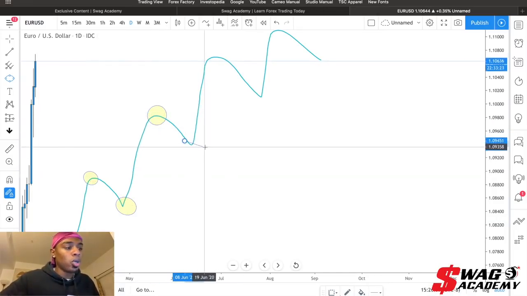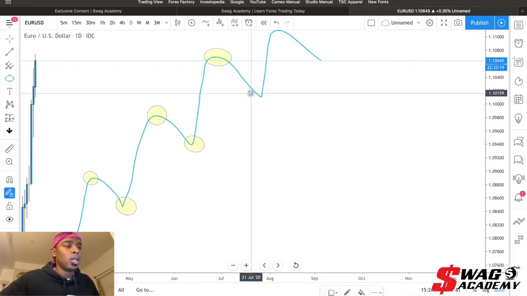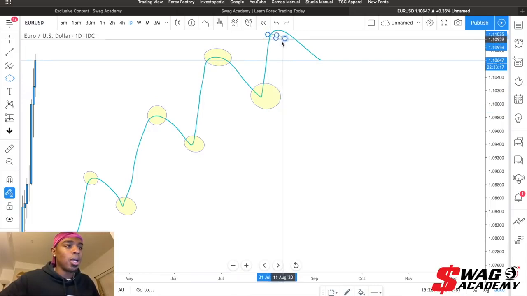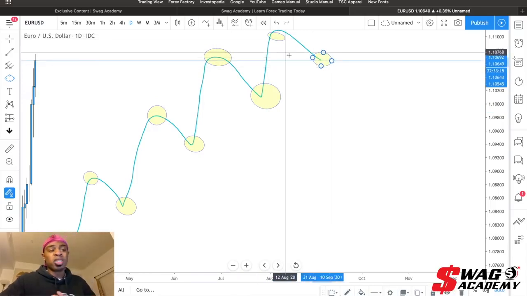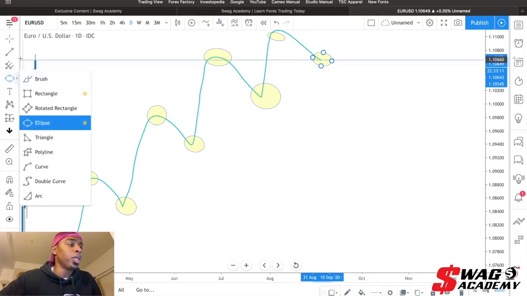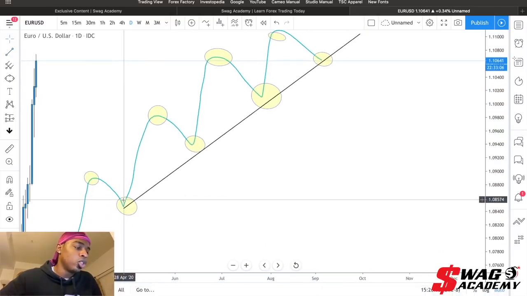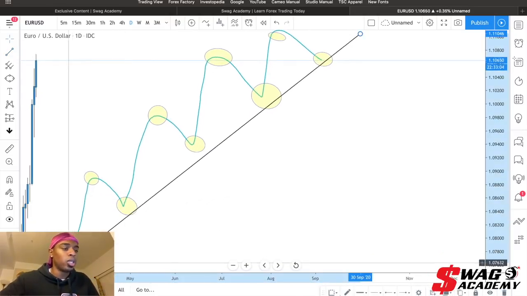Right here, another higher low, another higher high, another higher low, another higher high, another higher low. Boom, simple as that. And the way you understand if price were to be done with it is if you have a trend line, obviously, the trend line would actually be drawn here. I just drew it wrong because, like I said, I'll show you how to actually draw it on.